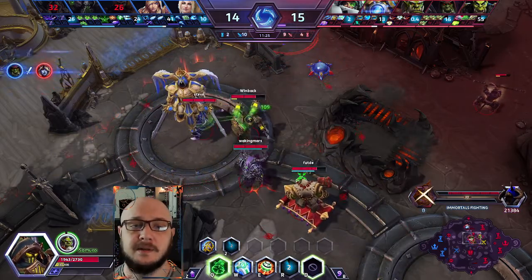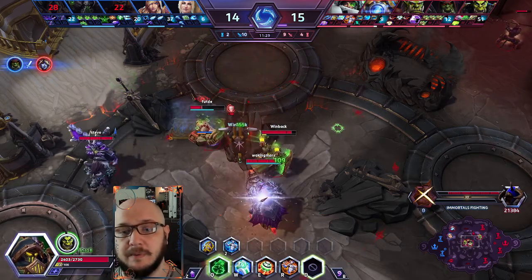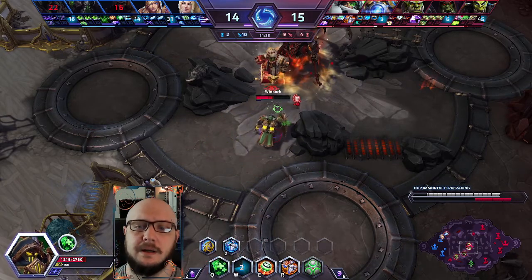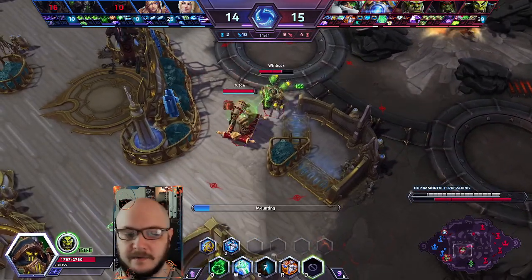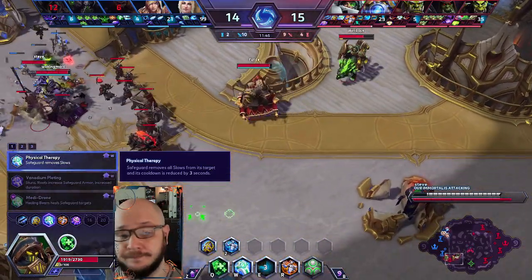And since the enemy team doesn't have any big stuns or CC like that, we are going to be just fine with this, because Mine's slow, Jaina obviously slows, Nova slows with Crippling Shot. I'm just trying to get rid of all the stupid mines here. I'm really upset that there's so many of them. But yeah, Physical Therapy feels very good.